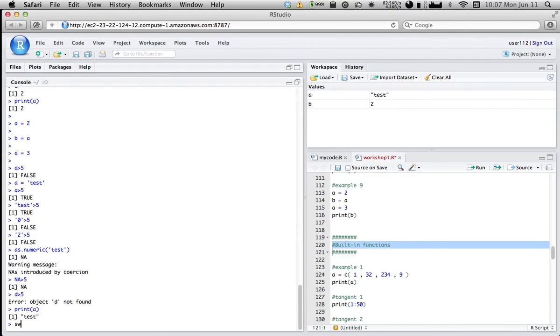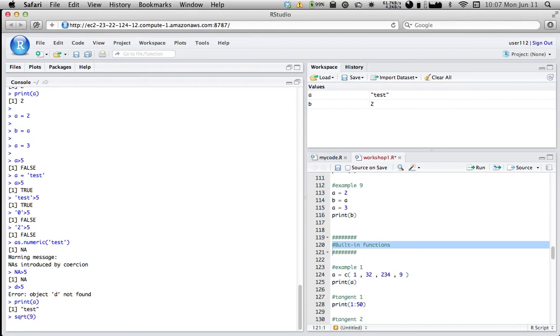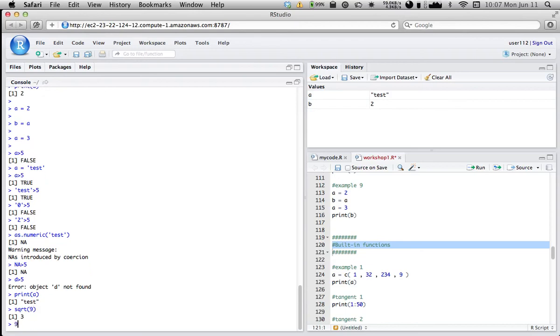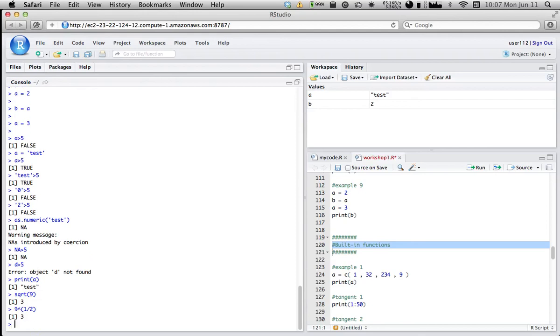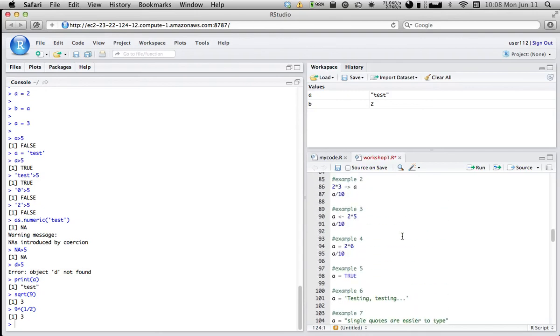We also encountered the square root function. The square root function is a shorthand for taking whatever value you give it and exponentiating that to the power of a half. I'm not sure if that's any less typing, but most of the time, a function's purpose is to save you typing by having a whole series of computations summarized by a single function that you can run.